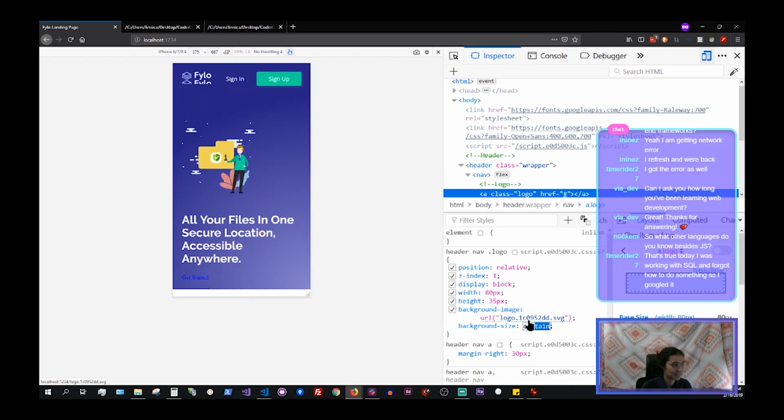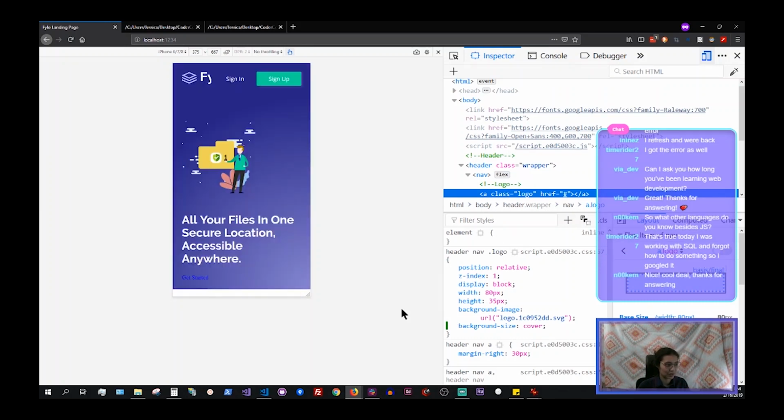Background size, contain. What I had was cover, and that will make the image cover the height and the width, even if it overflows, which is what this is doing right here, because it is covering the width of 35 pixels.